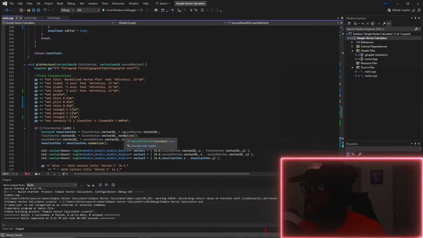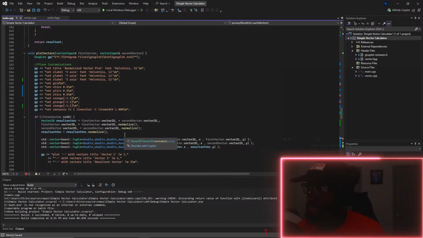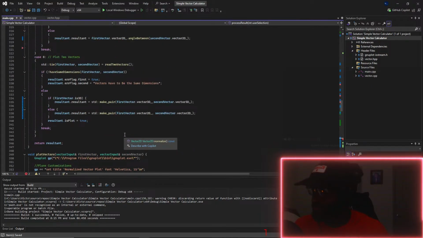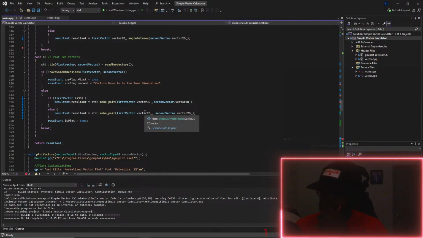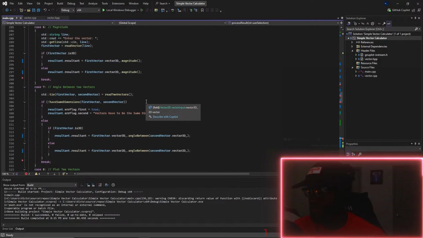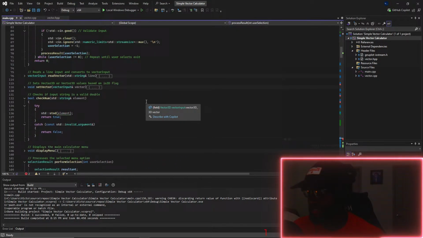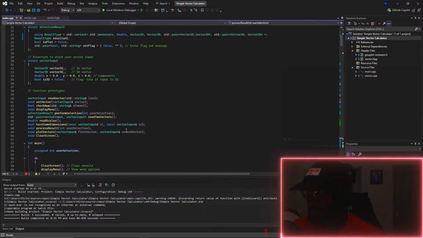Wow. Well, there's that. So it should just make pair of vector 3D, and this should just essentially take vector input, I believe.